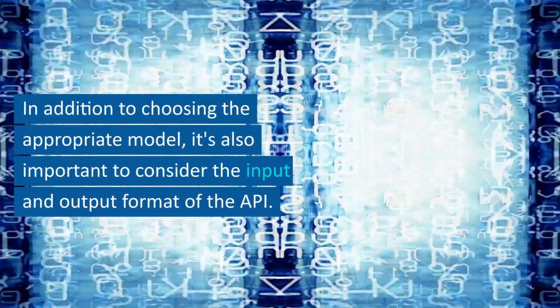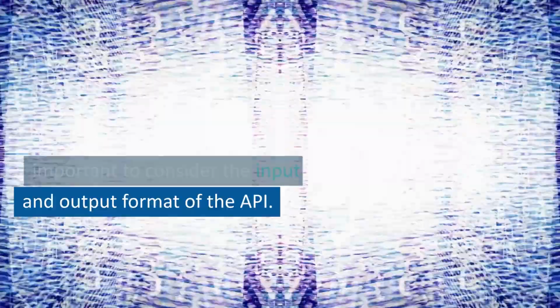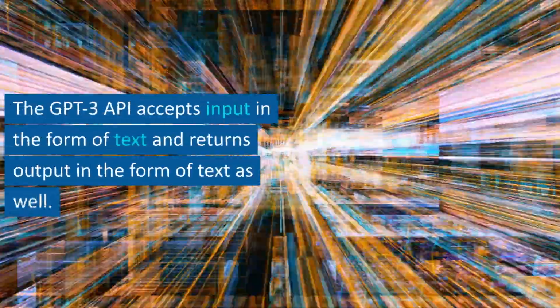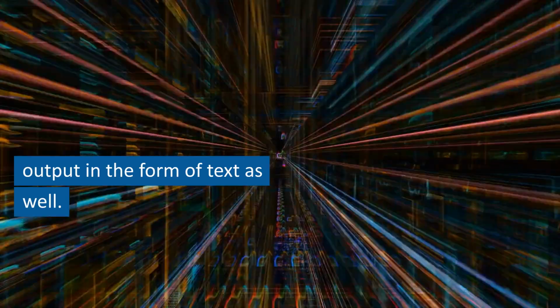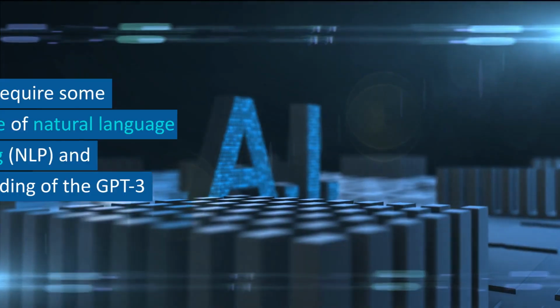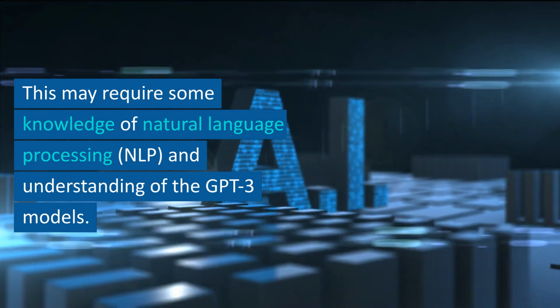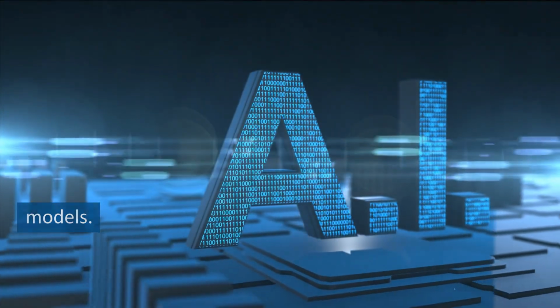In addition to choosing the appropriate model, it's also important to consider the input and output format of the API. The GPT-3 API accepts input in the form of text and returns output in the form of text as well. Therefore, it's important to format the input text in a way that the API can understand and process it. This may require some knowledge of natural language processing, NLP, and understanding of the GPT-3 models.